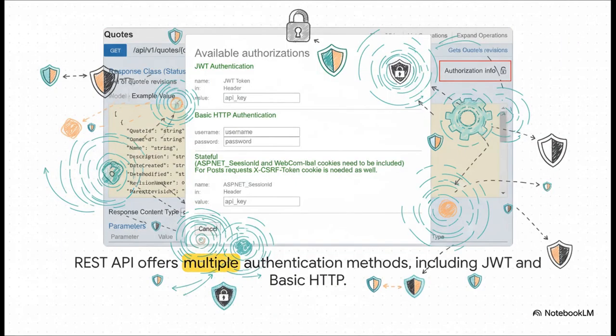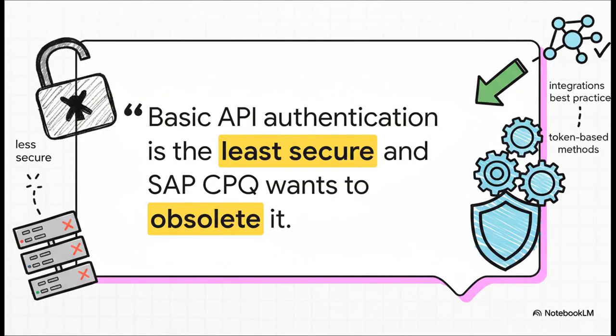And this picture right here brilliantly illustrates just how modern that REST framework is. You've got multiple ways to handle authorization right out of the box. For any developer, that's a huge deal, because it gives you the flexibility you need for different security setups. And the documentation itself gives us a super important tip here. You really want to move away from basic auth. It's just not secure enough anymore. Instead, you should be using more secure, token-based methods like OAuth 2.0. It's a critical best practice.